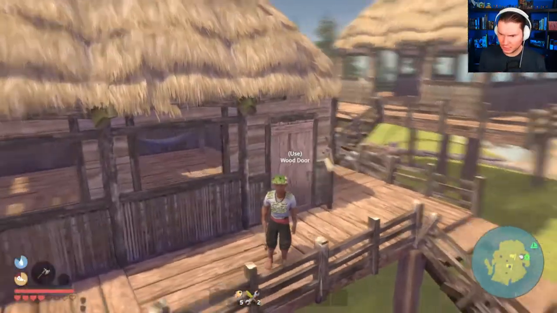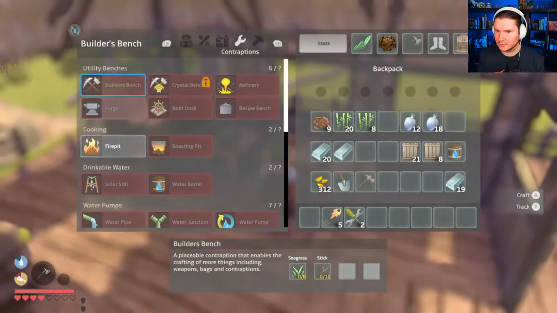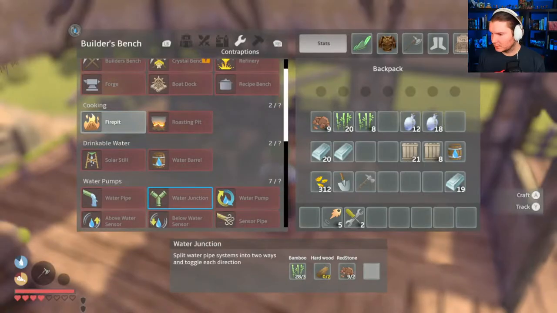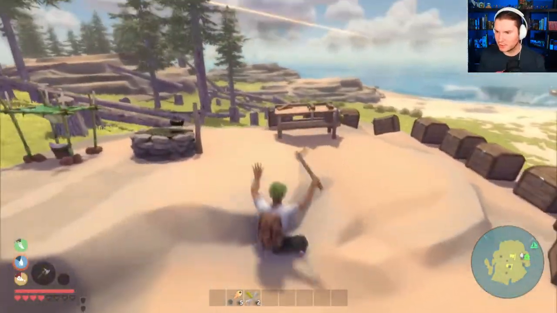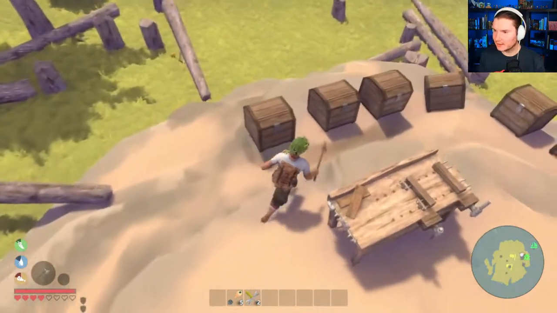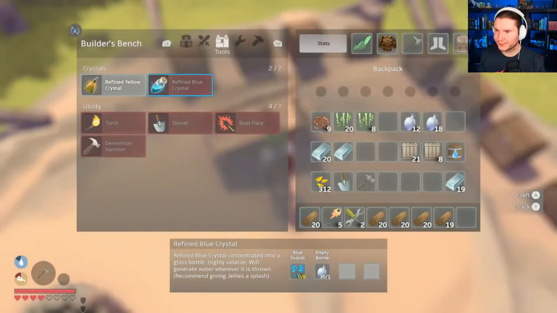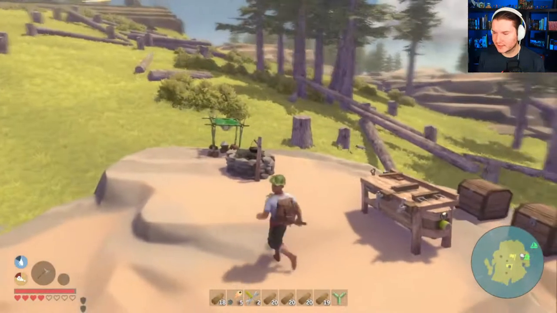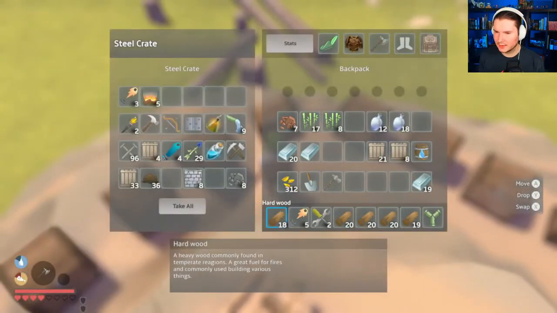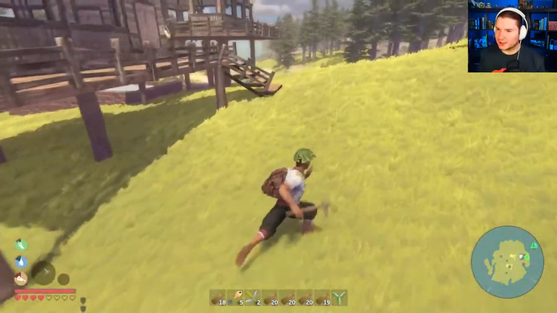All right, so. Hold up. I do need hardwood. You butt! I thought I didn't need it, but I do need it. Let's get our hardwood. Craft this thing. I think just one will do it. Let's see how that works. Where is my... There it is. Demolition hammer. Perfect. Let's do it. Let's do construction.